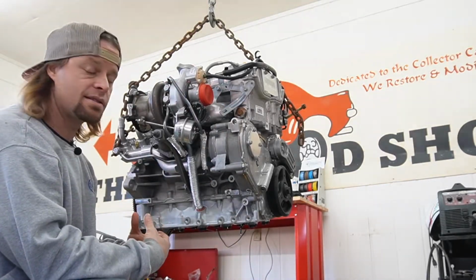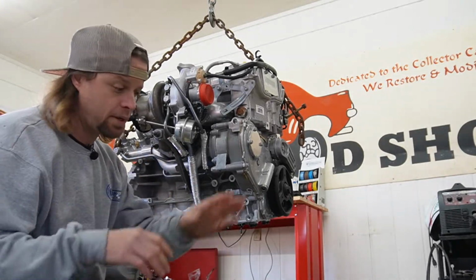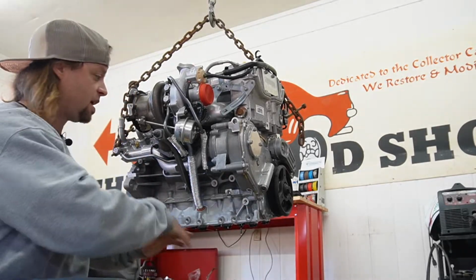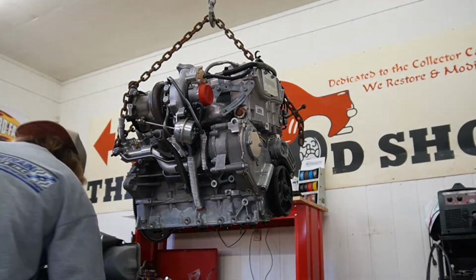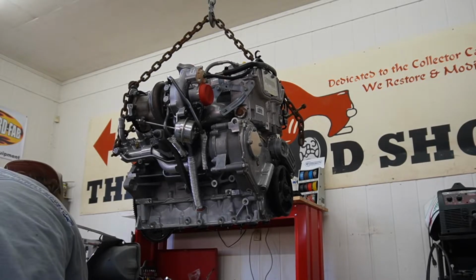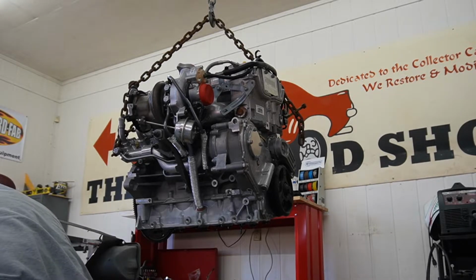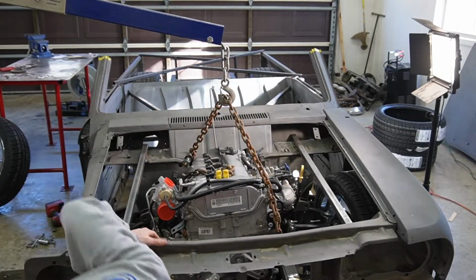And this will help me to see if this is all going to work. Once we do that, we're going to pull it right back out and stick this oil pan right back on it to keep everything protected in there. So we'll see if we can set it in, and hopefully it's going to look like all this is going to work. I'm feeling pretty good about that. I feel a lot better about it.